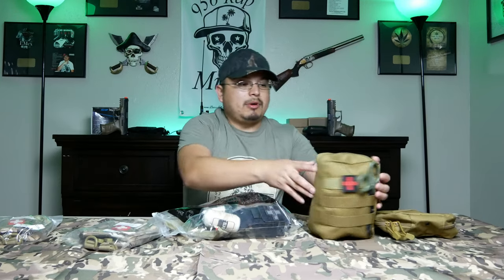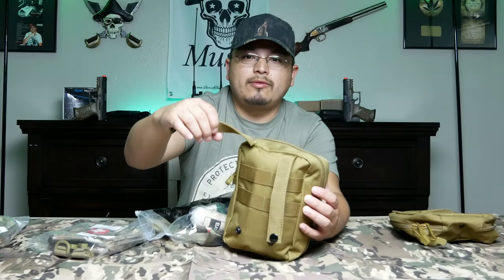Here on my side, I got medical pouches that I got from Temu. These I got from eBay. Before I go ahead and open this kit, I'm gonna show you what happened to me this past week while I was on vacation. This strap right here kind of tore off. As I was in need of something that was inside of this medic kit while I was on vacation, I was trying to pull this pouch away from my backpack.